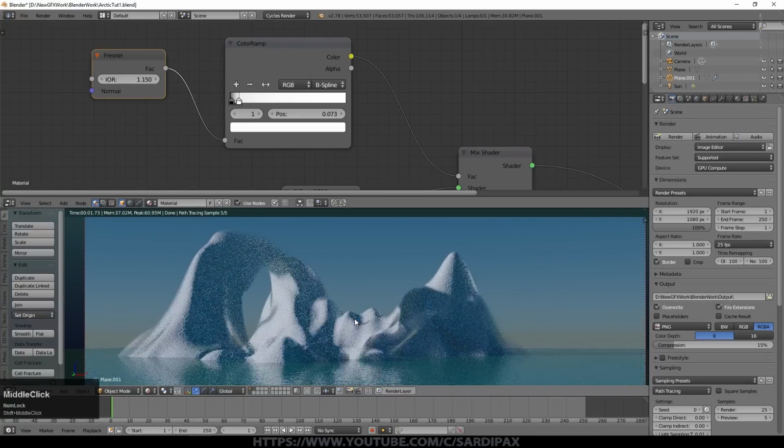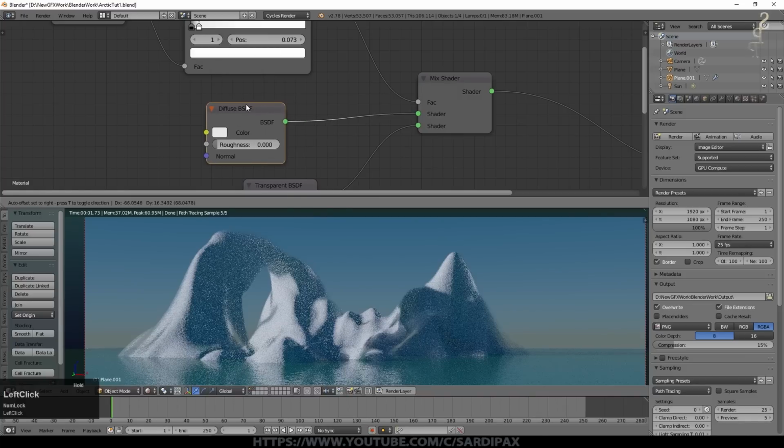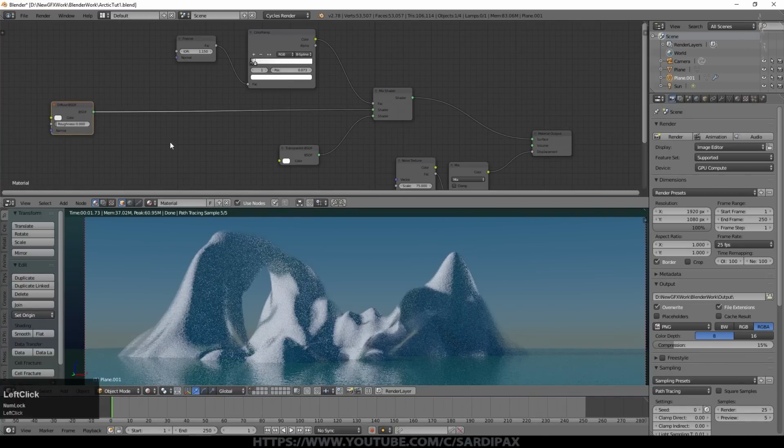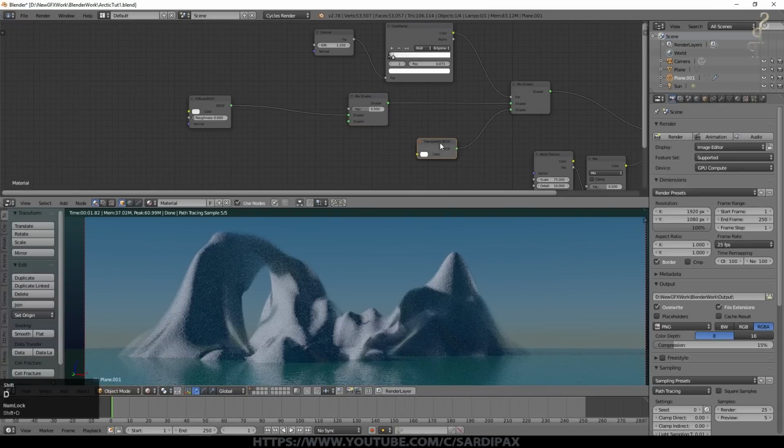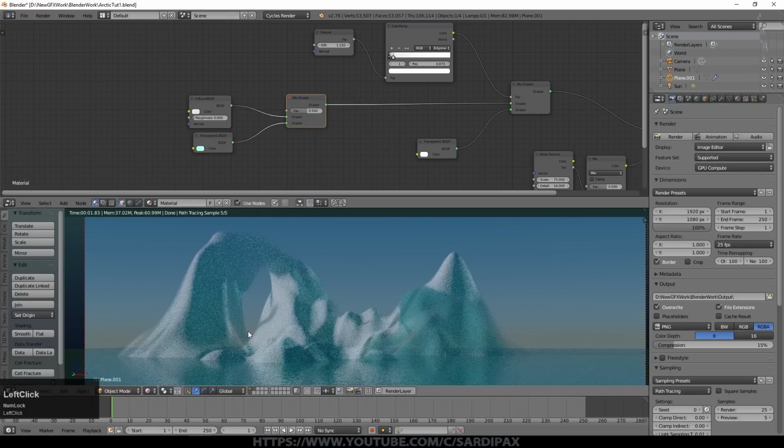So it's there. It's not quite what we want yet, but it's sort of looking a bit like a painting now, which I rather like. I should say this isn't photorealistic, although possibly you could use some of these settings to get close to that. So now we need to do something about this. So let's move this diffuse over here. Grab this mix shader and copy that, drop that in there. I'm going to take a copy of this transparent shader and bring that here. And I'm going to change that to a sort of greeny blue color. And we'll put this on the other side of that mix shader.